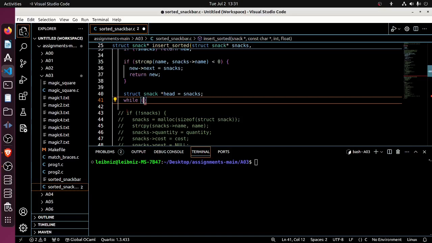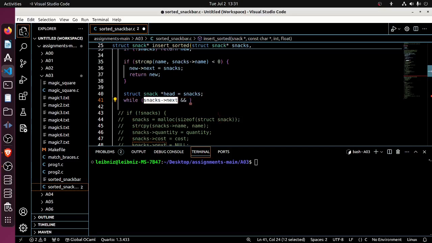But for that to work, we need to know that snacks next exists. So what I want to say is snacks next and, right? So this is the check. This will be some non-zero value so long as snacks next is actually pointing to something. If snacks next is null, then this will evaluate to 0 and I'll break out of the while loop.